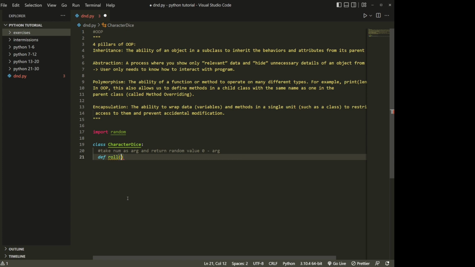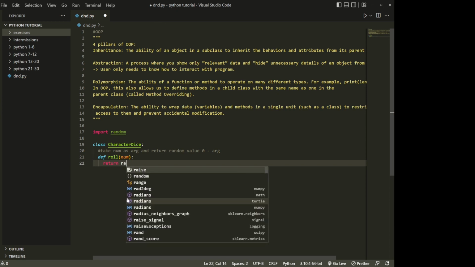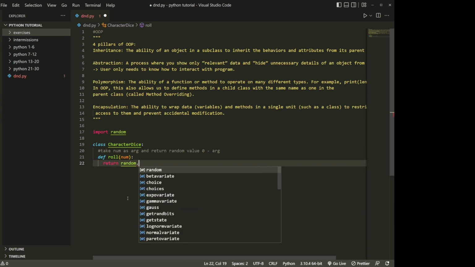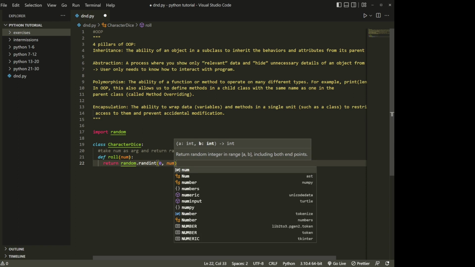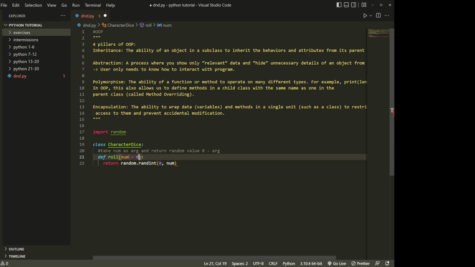So we'll just call this roll, and it will take in num as we said, and then it will return, and random here has a method called randint for random integer. It always assumes that you're passing in 0, so if you just pass in a number like 6 here, it goes from 0 to 6. You can also pass in explicit arguments, and you can take in 3 arguments. So you can do 0, 6 here to get the same result, and you could do a step of 2, which we covered before, so you have your 2, 4, 6, stuff like that. But for our use, we're going to hard code in the 0, and then we're going to use this num here, and we will default num to 0.